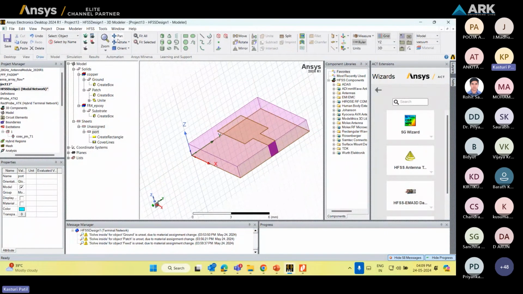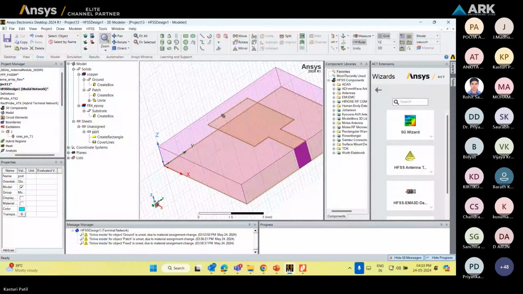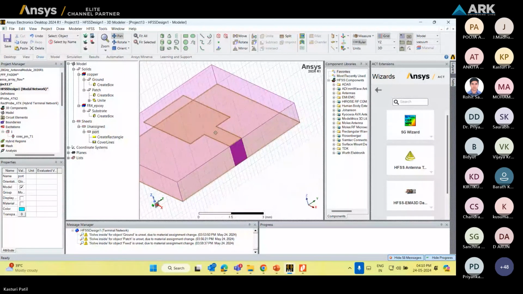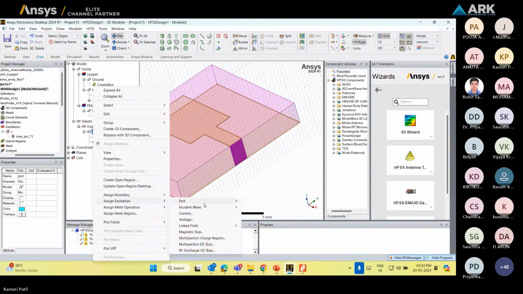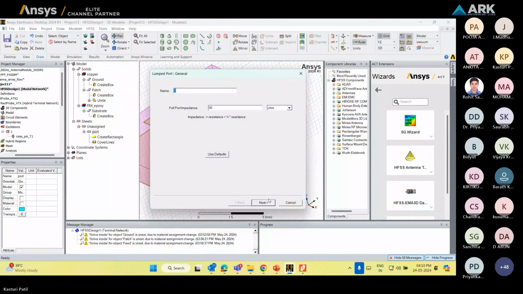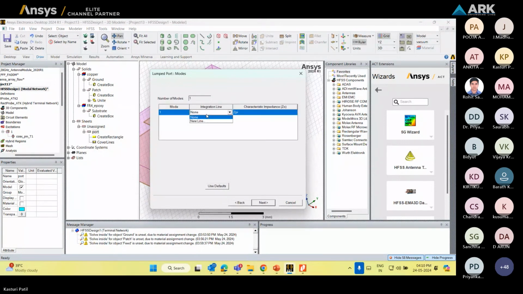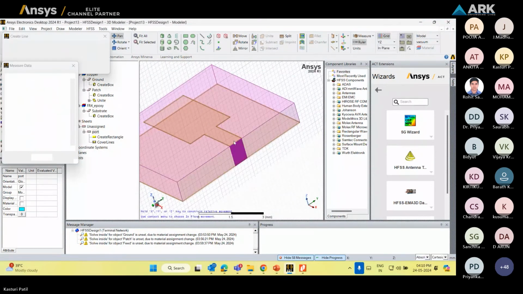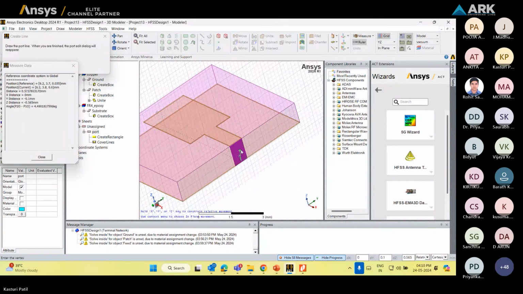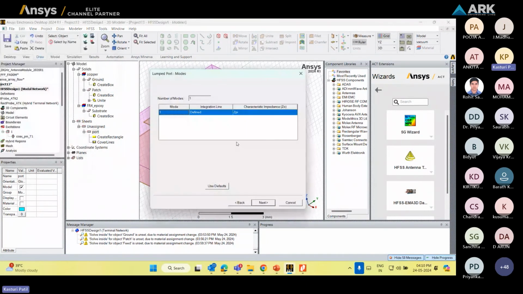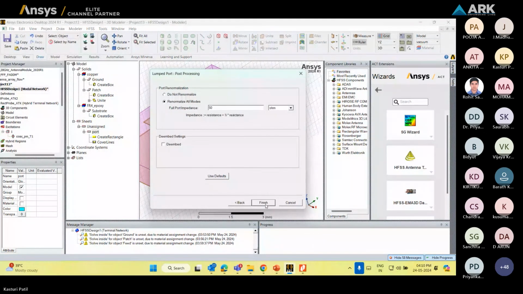Just zoom in. Yeah, it's defined now. Just next. Finish.